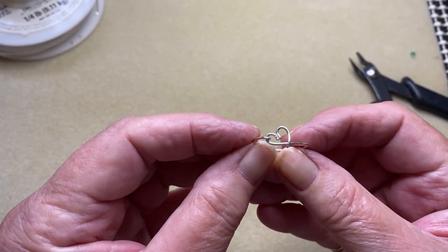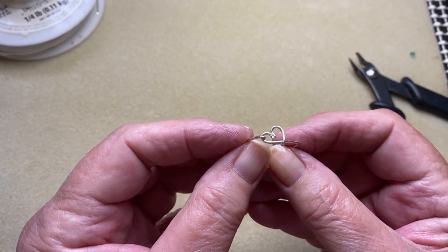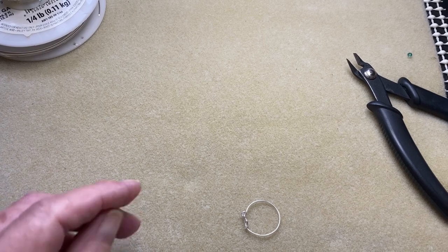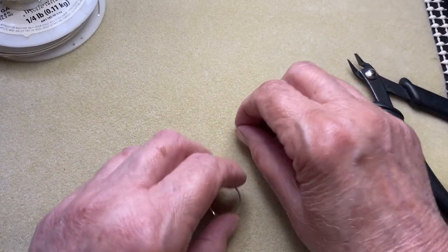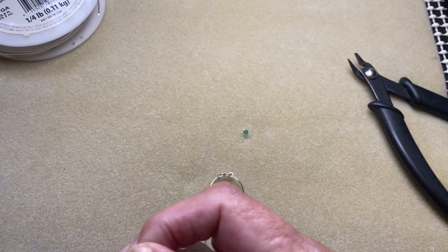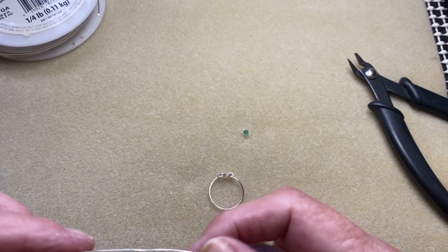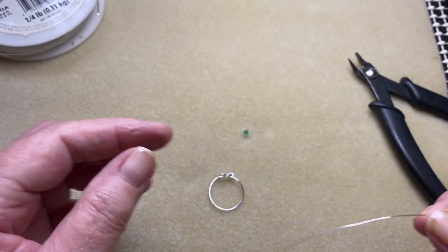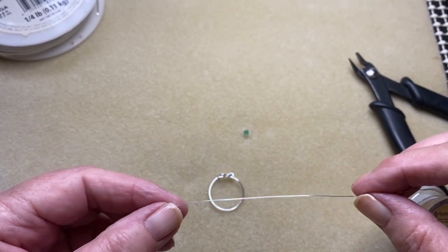Okay, and you could leave the ring just like that, if you liked it like that. But me, I always have to add something extra. I can't help it. And as I said, if you want to make this as a birthstone ring, as a gift to somebody, or one for yourself, now I've got some 28 gauge wire. You don't need very much of this because we're only going to wrap around a few times.